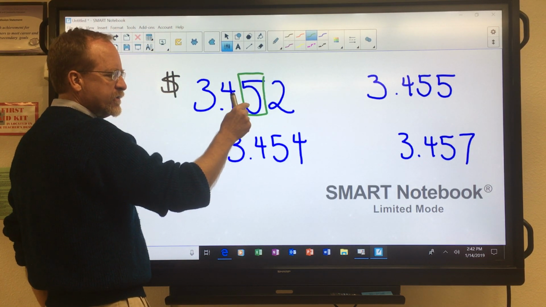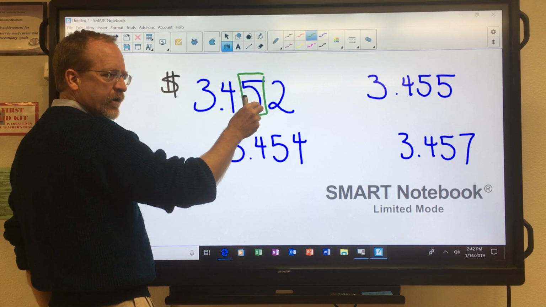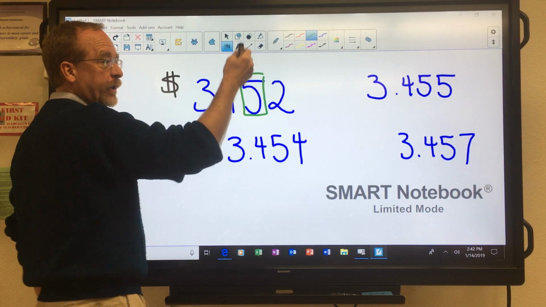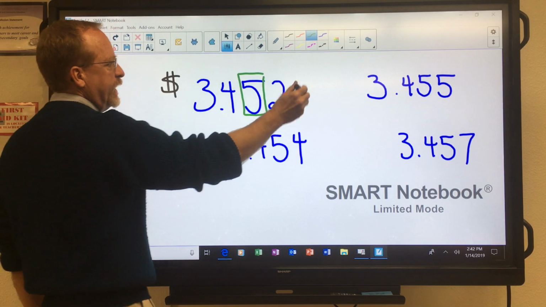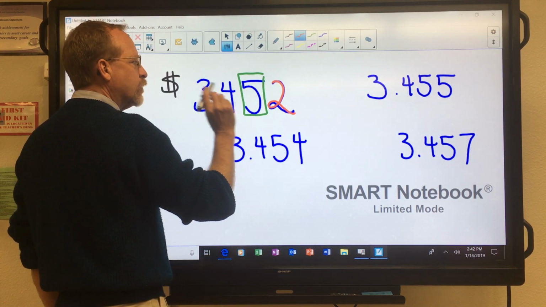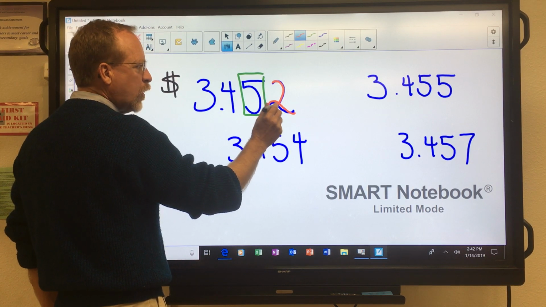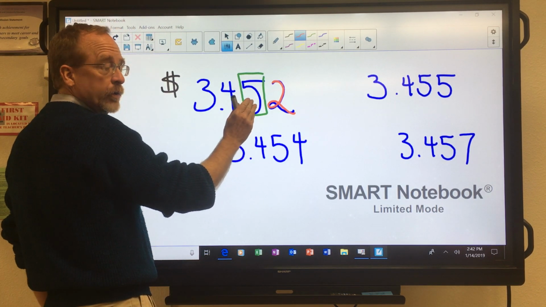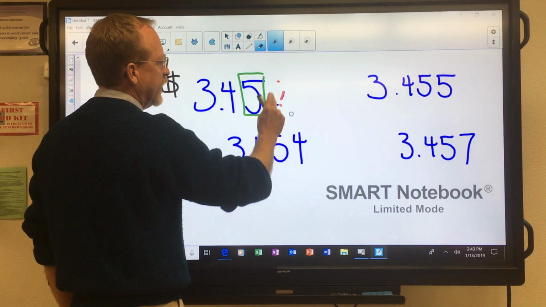All right, the hundredths. What I do is to figure out whether I should hold that number at a 5 or go up 1, go up a bit. I look at the number directly to the right, and that number is 2. The rule is, if this number is 4 or less, we hold. So in this case, that stays at 5.